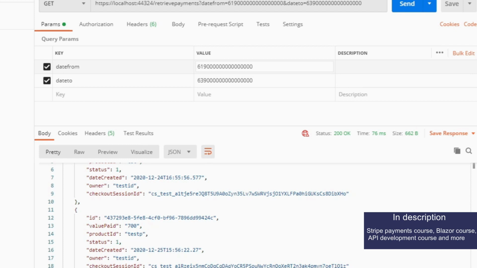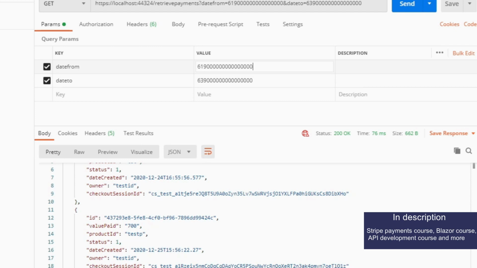And you can convert a tick, or rather a date to a tick, in any programming language, sort of generic value. And that's why I implemented this. Now, you would probably use some kind of a C# front end, and sending those dates through these parameters probably would not be a real issue.